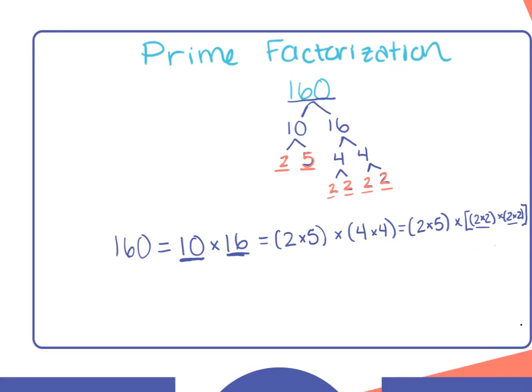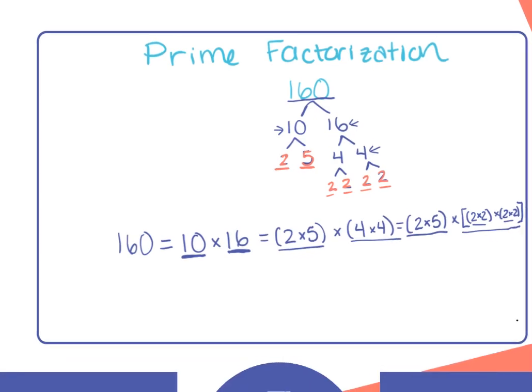So just keep that in mind, that when you're breaking stuff down, you're not changing anything. I have people that still want to go back and use 10 or 16 or 4, and those are not usable anymore. You broke them down, you rewrote them. So this is 10. This is still 10. This is still 10, just represented in a different way. This is 16. That is also 16. That is also 16. And again, 10 times 16 brings you right back to 160.